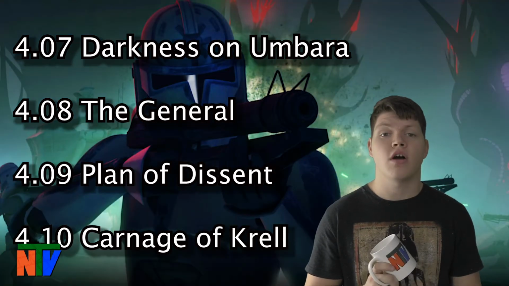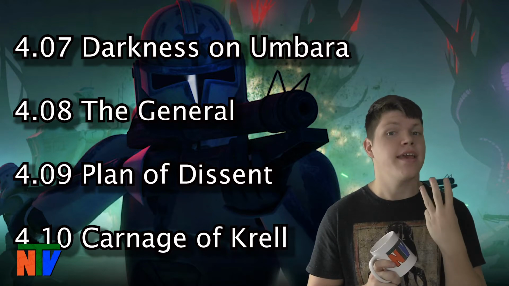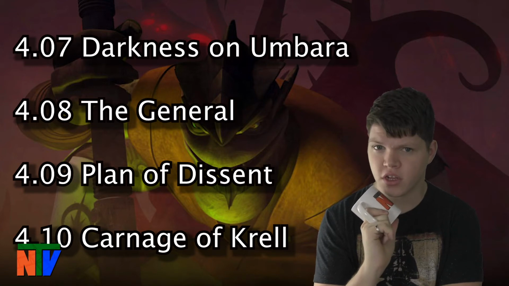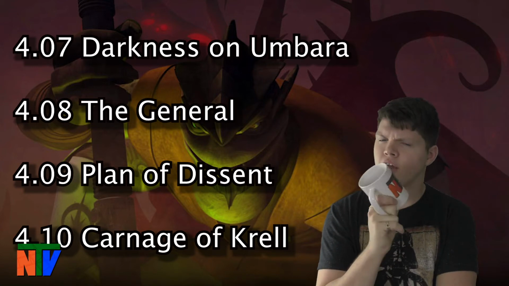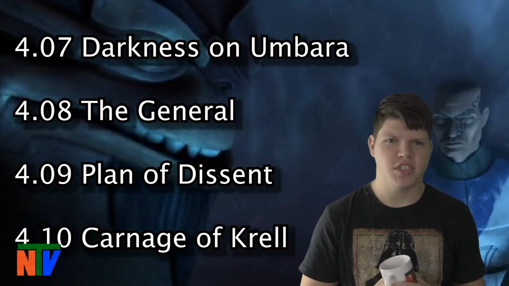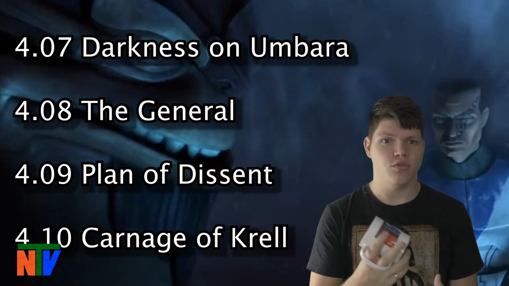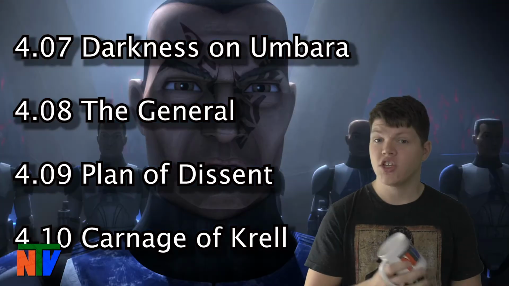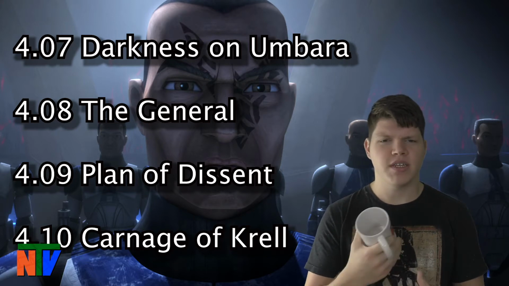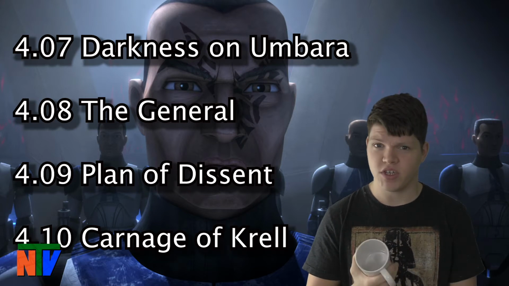Next, we come to Season 4, starting with my personal favorite story arc of the entire show. These episodes are Darkness on Umbara, The General, Plan of Descent, and Carnage of Krell. Is there a better exploration of the characters of the clones anywhere? No. There isn't. The most interesting thing about these episodes is to see the different reactions that clones have to how Krell leads them. Each one of these characters has the same voice and the same face, but you can still pick out different individual characteristics from each one.